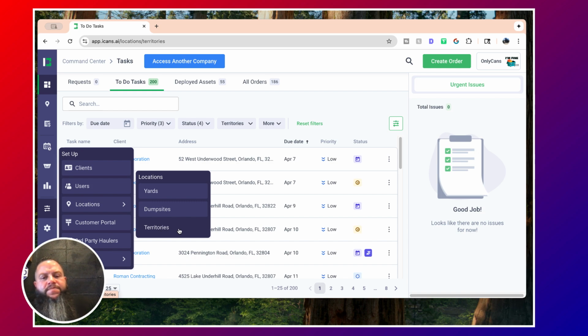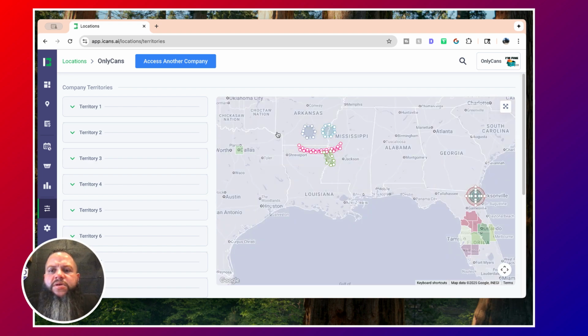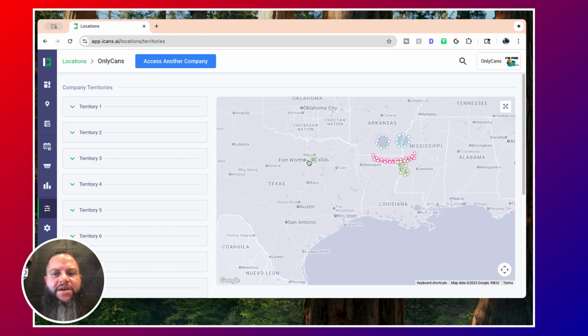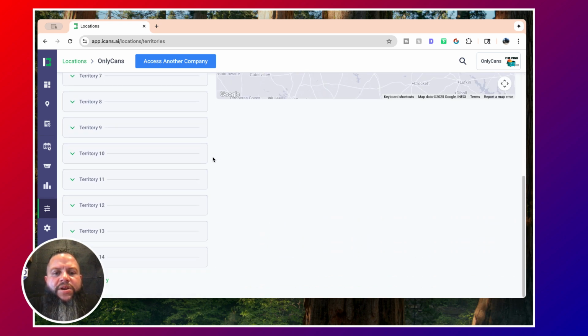You're going to click on that and give it a second to load because I've got a lot of stuff connected to this computer. And right now, because this is a test account, we've got multiple locations and territories over in Florida, a little smiley face and tongue over here that somebody was messing around with. Because this is my area, I'm going to show you how to do it in the Dallas area. So right now, all I've got is Dallas County in here as a territory. We're going to add to that.